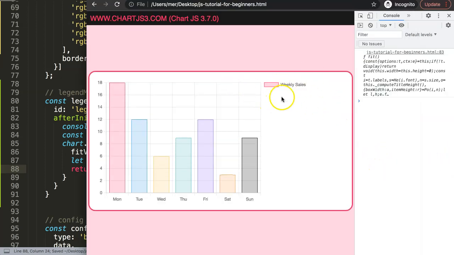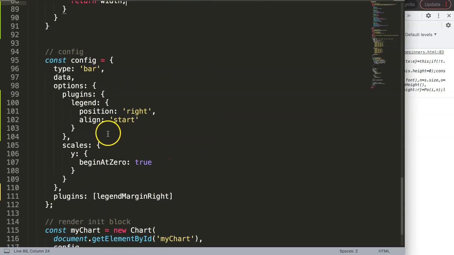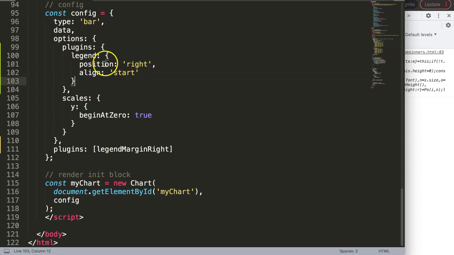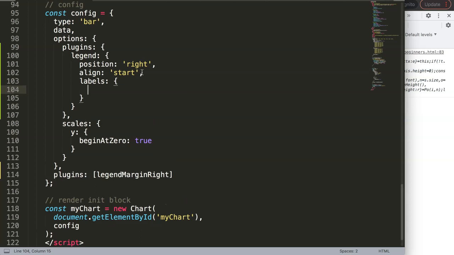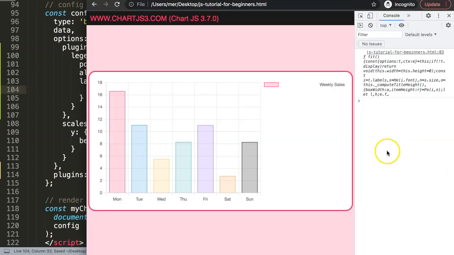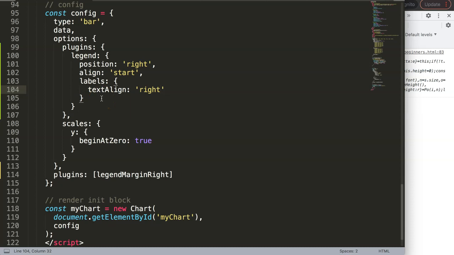There we are. So now we have pushed this nicely, and you can see here this works, but something is not 100% appealing, because I want this basically to the right side. So how do we do this? Well, you might say, all right, I can just do here, probably in the legend, comma, labels object, and then we say textAlign, and all we have to do here is say right. If I save this, refresh, you see we have a problem here. So this problem cannot be solved in any other way than our creative way. So I'm going to show you exactly what we're going to do.